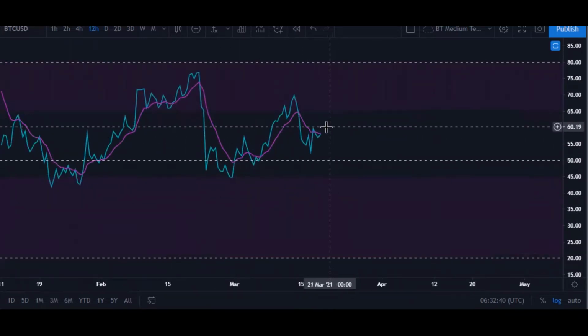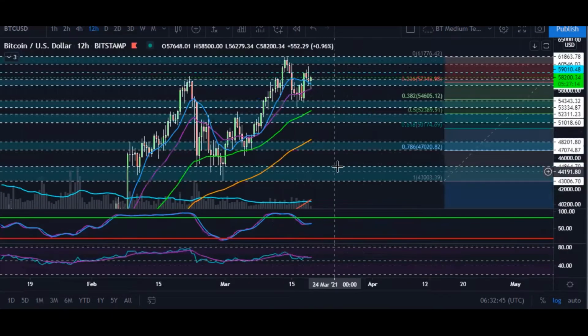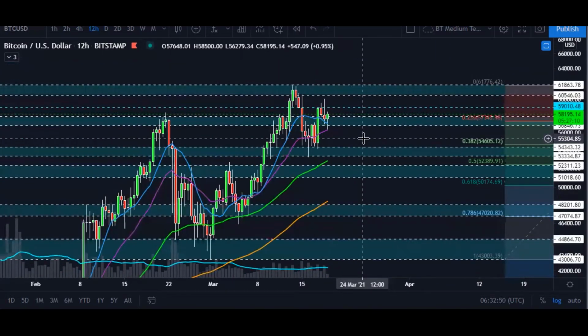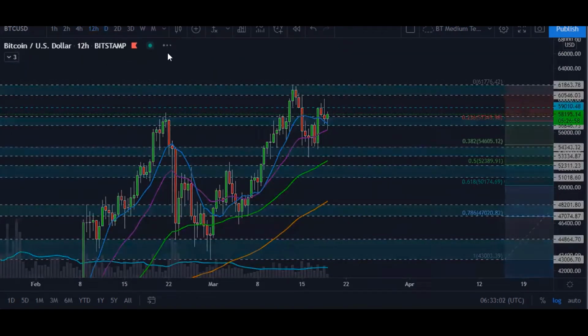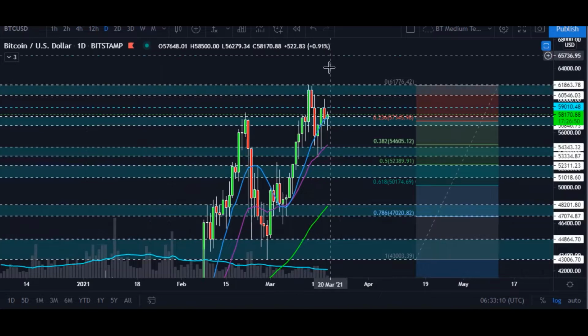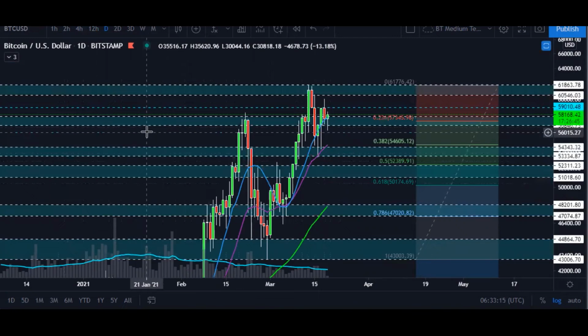I do like this signature coming back down, bouncing from the neutral zone, showing that the bias really pretty much is bullish, at the very least for the medium term still, right? Short term, we could see some sideways action before we see anything really that excites us. But this is lining up to further extend to the upside, in my opinion. I do think Bitcoin could stand the chance to even take out the previous all-time high and make new ones. So all of these candles, all of these things are pointing to the upside.